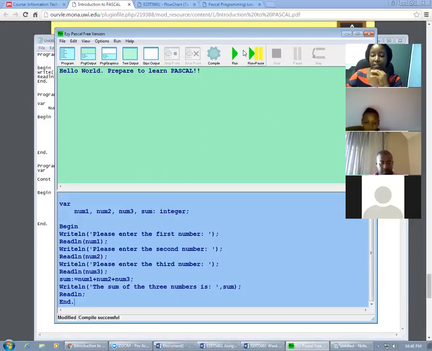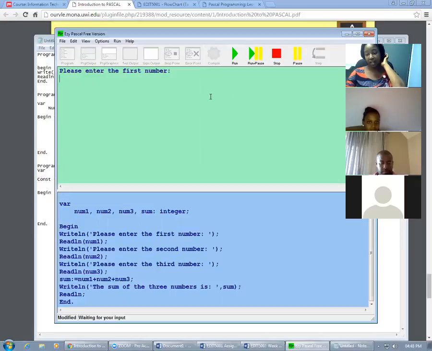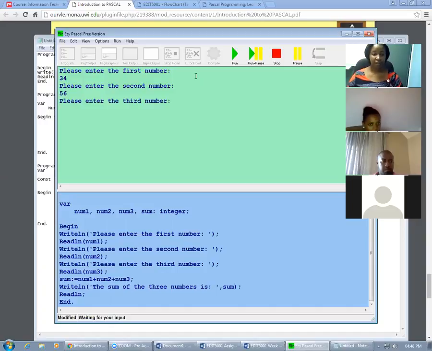I'm going to run it to see how it works. All right, so are you seeing it at the top in green? It says, please enter the first number, so we put 34. Enter the second number, we put 56. Third number, we put 71. And the sum of the three numbers is, bam.